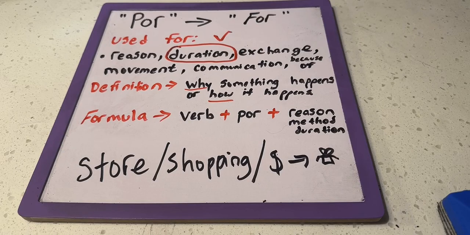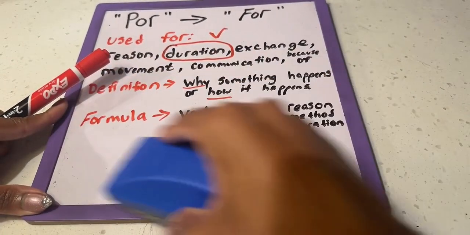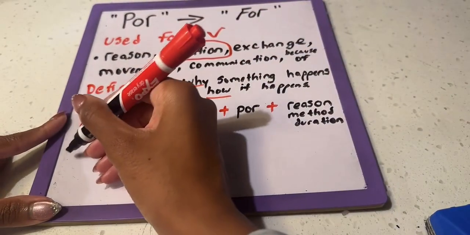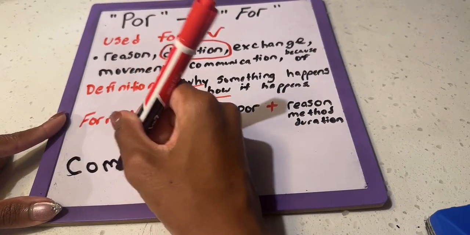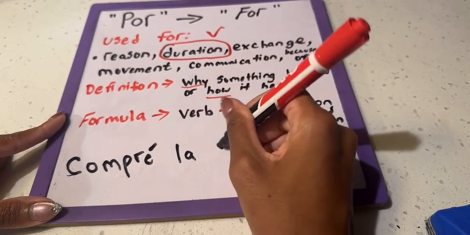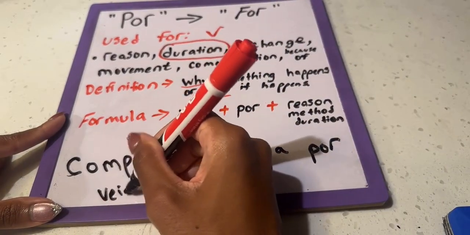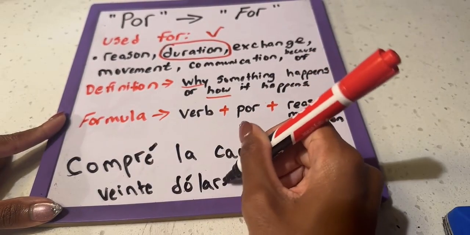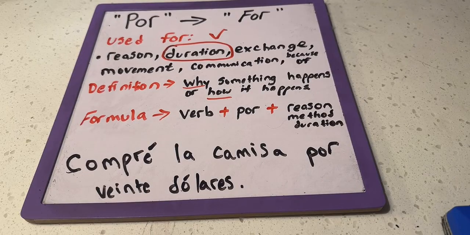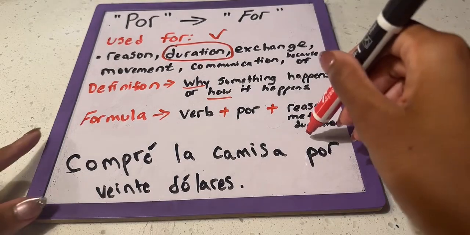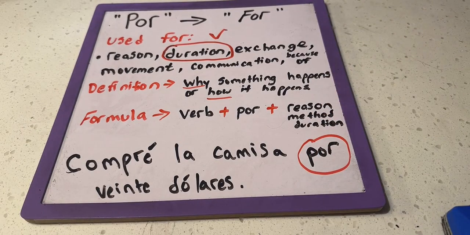Good job, Timo. Good job, Cheyenne. The exchange. Good job, Kevals. Good job, Maya says exchange for the item. So yes, exchange. Let's look at that one more time. Let's say you're in a store. You want to say, you know what? I bought the shirt, la camisa, por 20, which is $20. So yes, if you're talking about exchanges and talking about money, it's always going to be por. In time of exchange, it is por. Yep, good job. Compré la camisa por $20.